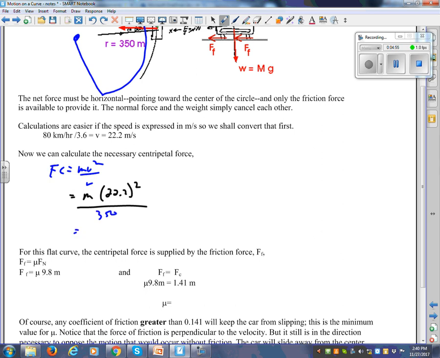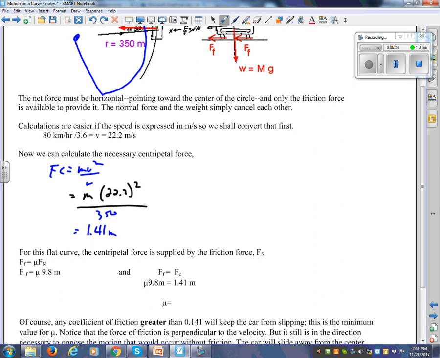So the centripetal force is 1.41 m. What does that mean? 1.41 times the mass. So let's just say the mass was 1,000. It'd be like 1,410 newtons, I guess. So it's just m; we don't know what the mass is. Now, think about this. Does it matter? If you've got a really light car going around the curve, or a really heavy car, should you be able to go faster in a heavy car or slower? No, mass doesn't matter. You would think that for a highway, the mass should not matter.